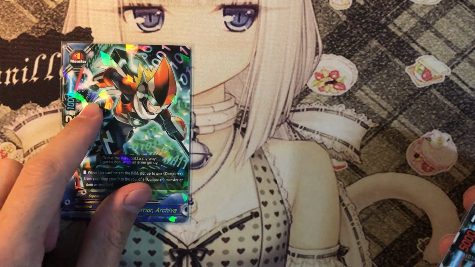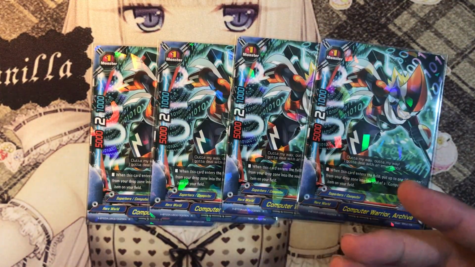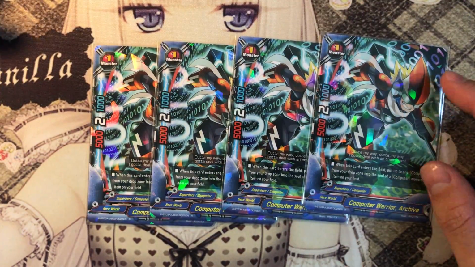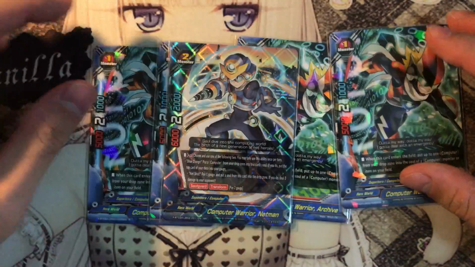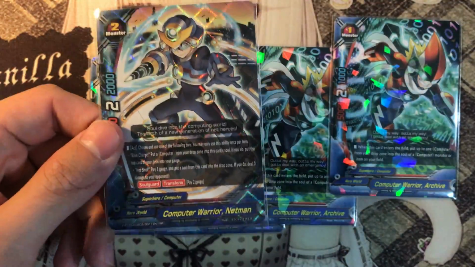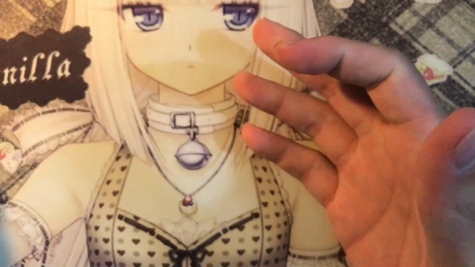So next up, one of my favorite units, Computer Warrior Archive. He is very important because he helps you reload your blaster so that you will be able to shoot off the skills. When this card enters the field, put up to 1 computer from a drop zone into the soul of a computer monster or item on the field. So usually I'll call him and just charge 1 soul into Netman so that Netman can use his Net Shot and deal 3 to the opponent instantly. Alright, so it's part of the first turn kill combo as well.